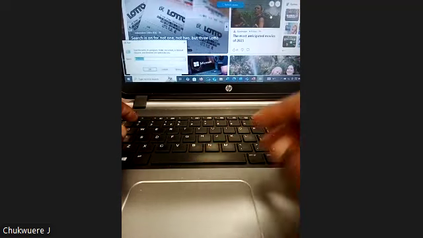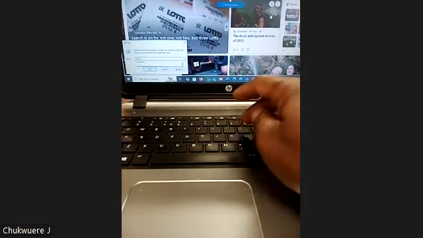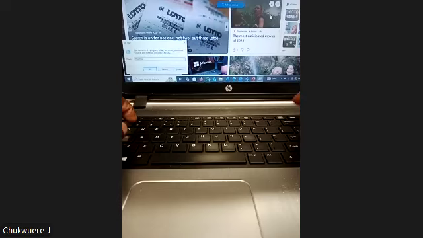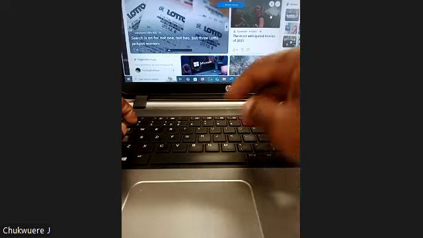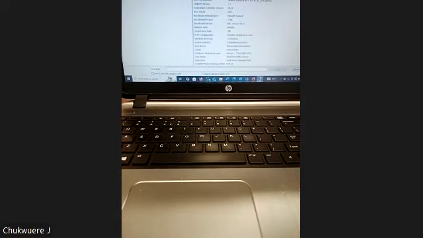MSINFO32. You enter. As soon as you enter your key, this window will display.